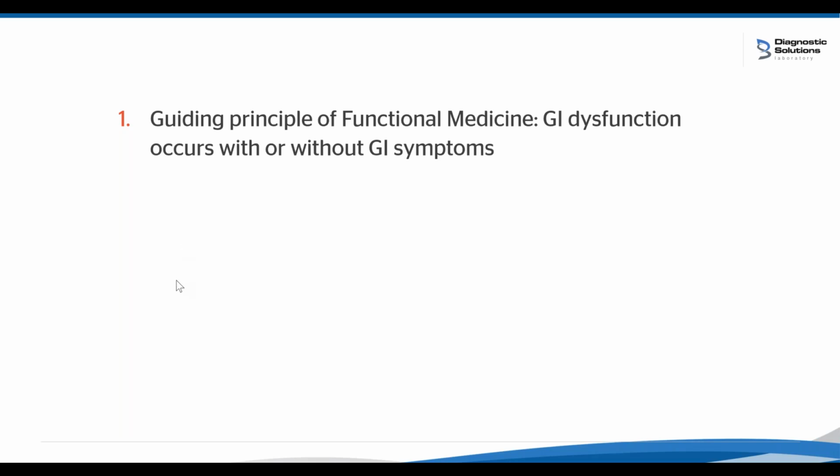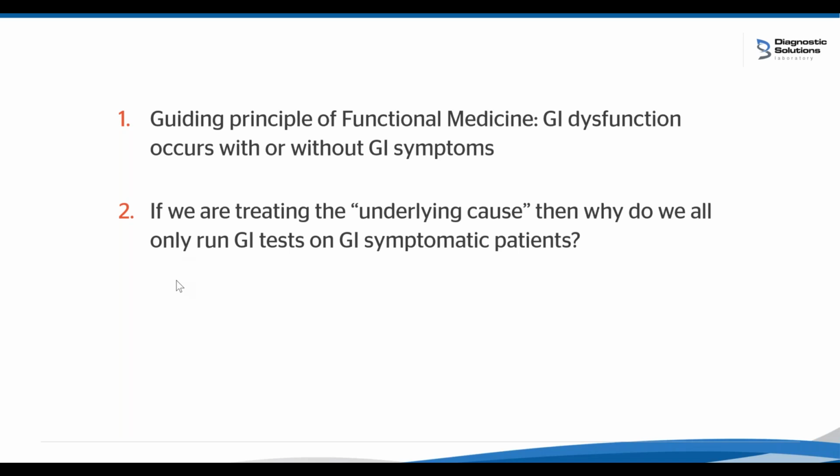And so if you believe that and you believe that you're doing functional medicine, then why do we all just run GI tests only on patients who have symptomatic expressions of GI problems? It makes no sense. And I know that we all do this because I did this for many, many years. And when I travel around the country and I give talks, I'll ask people to put their hands up and say, how many of you believe that health begins in the gut, and that you need to really understand the fundamental concept of whether your patient's gut is healthy or not for any case, whether it's neurological, whether it's autoimmune, whether it's a hormone case, whatever.